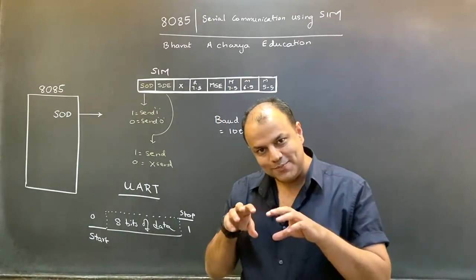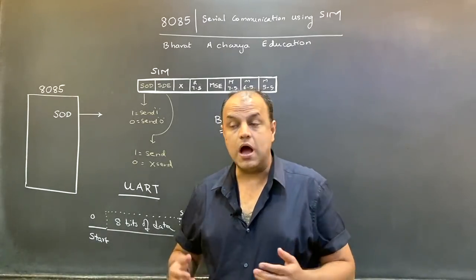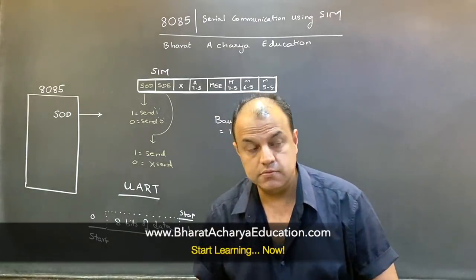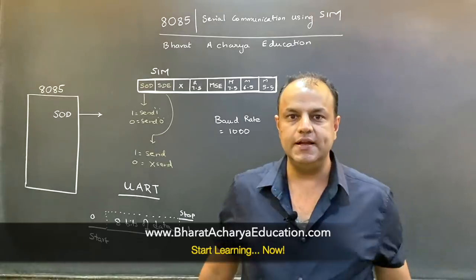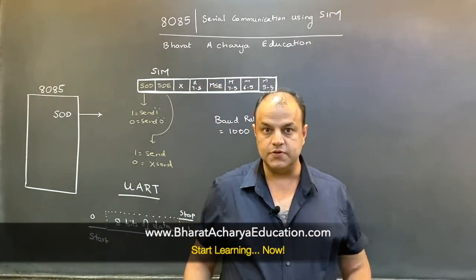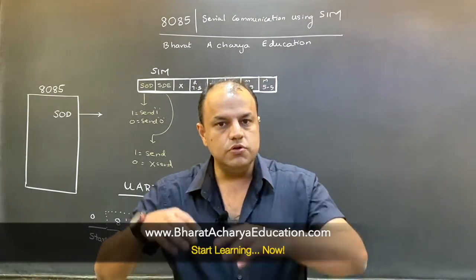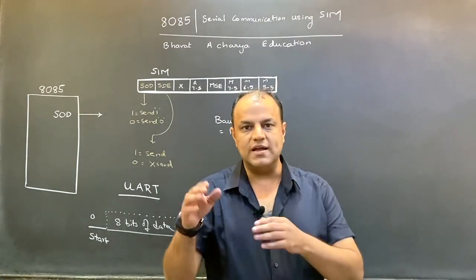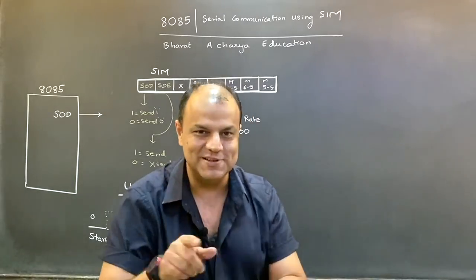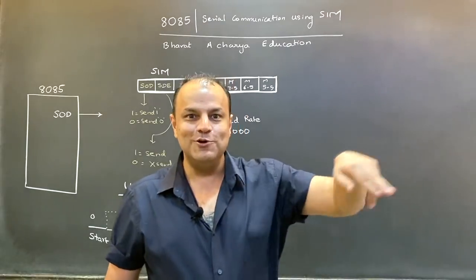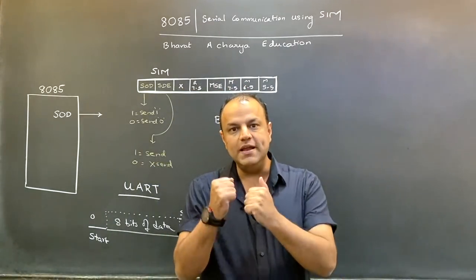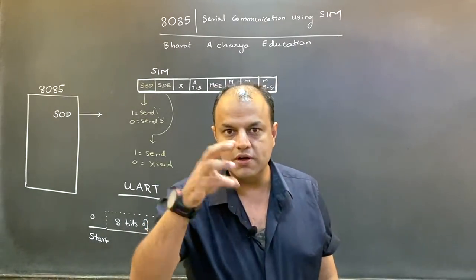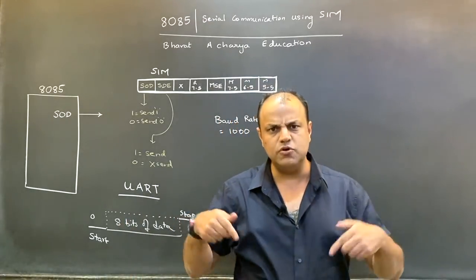At the basic level, that is the program. But depending on which university you're in, if you're preparing for entrance exams the level will be higher. They will give you a baud rate. Baud rate is the rate at which data is transmitted — for example, 1000 BPS (bits per second). That means you need to transmit at the speed of 1000 bits per second. To transmit at that speed, you calculate the delay between bits. With every bit you transmit, you also call a delay routine — and of course you write the delay routine with the calculation.